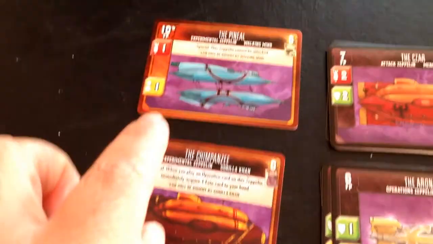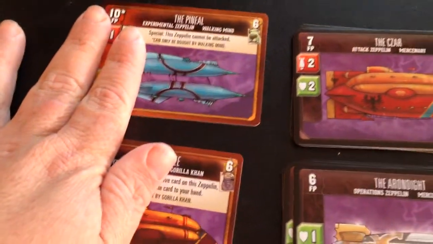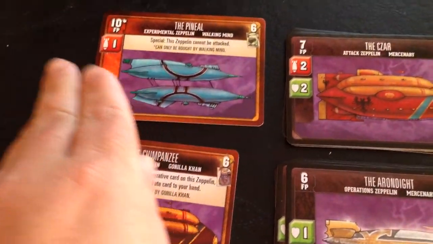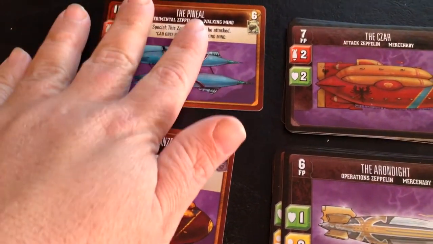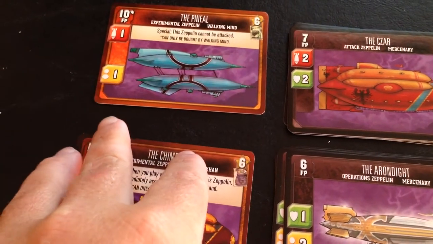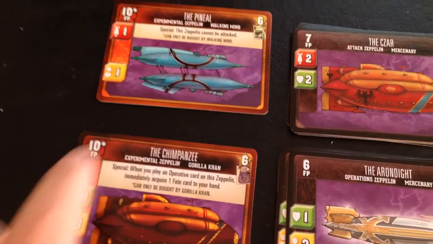So the first thing you're going to do is take your experimental ships out of your deck, and place them up here with the offer. Again, only you can purchase your particular experimental ship, but they're up here in the open so everyone knows who has their ship and who doesn't.